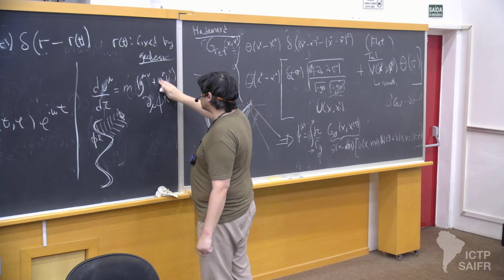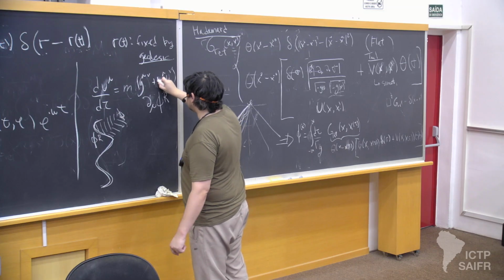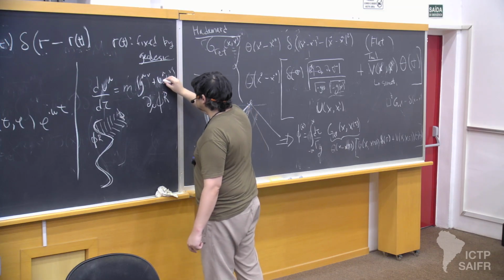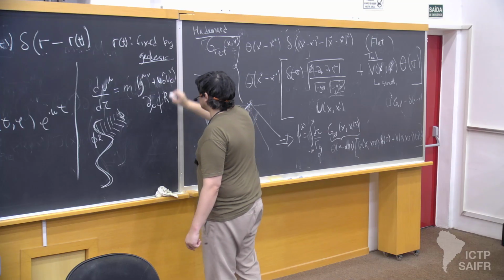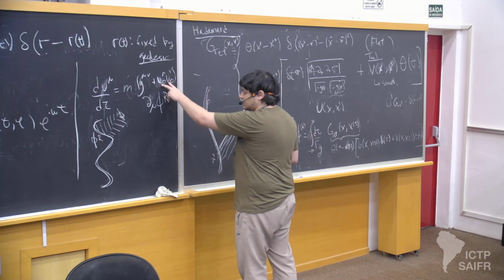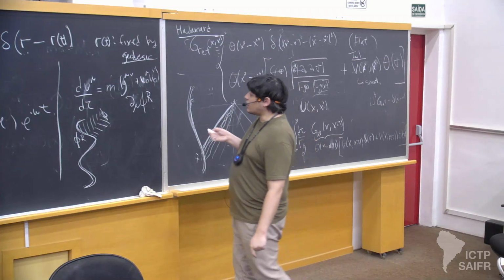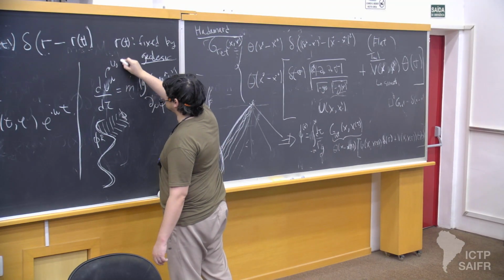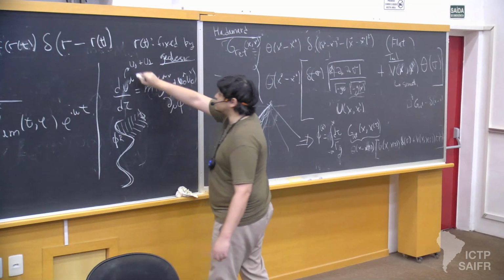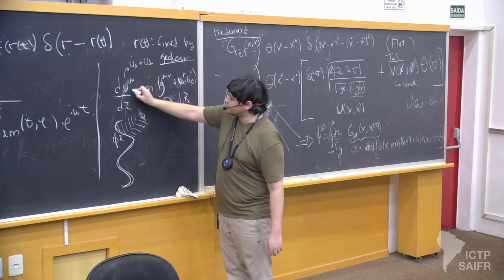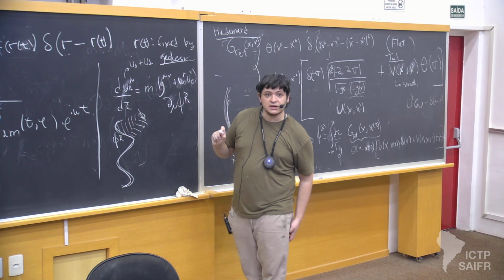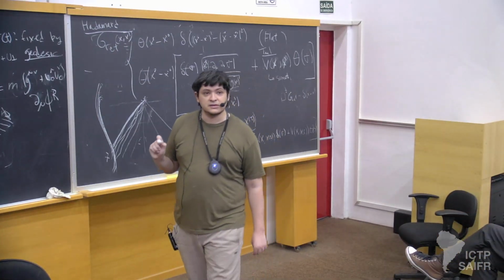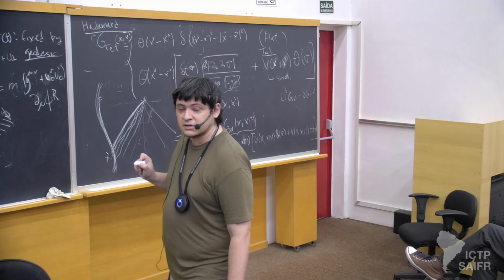So to answer your question, let me just be very explicit here. I'm going to put a 0, meaning this is evaluated on the geodesic. And on the geodesic, I'm going to write U0 plus U1. But U0 is inertial, so I'm just going to replace this by 1. Okay, good. So when you're trying to calculate higher orders like U2, U3, or whatever, we have to keep modifying G and everything, right? Yes, correct.